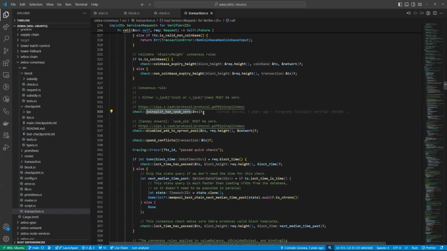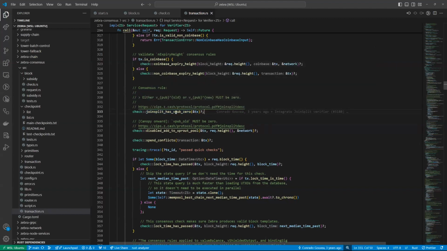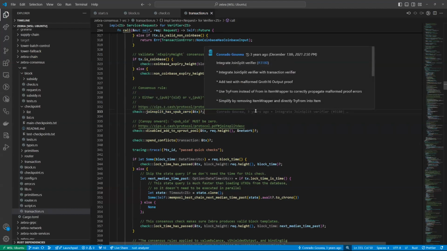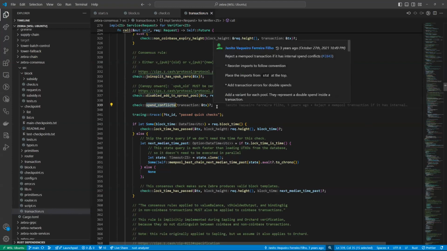Here we do the joinsplit check for Sprout transactions. This doesn't actually happen very often anymore because not a lot of people are creating V4 transactions with joinsplits, but it's there. We check for spend conflicts within the transaction.